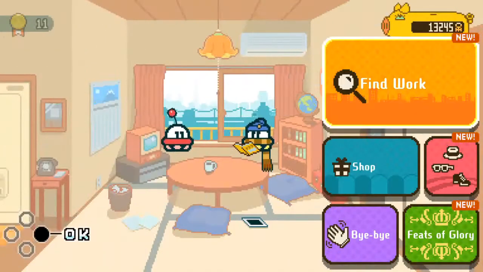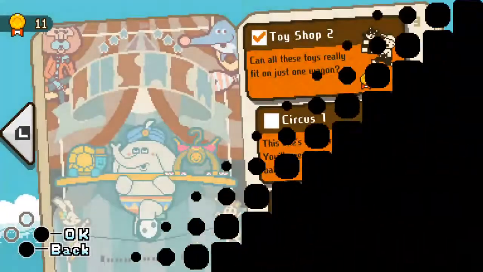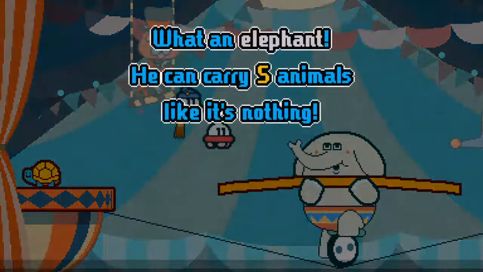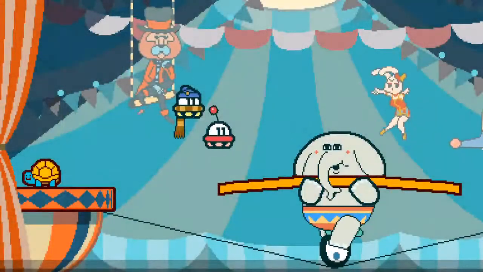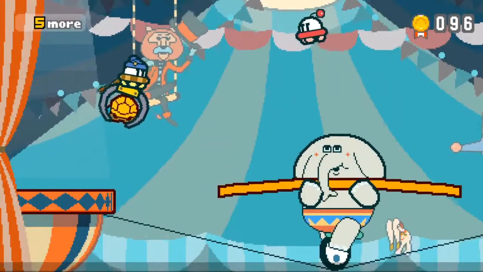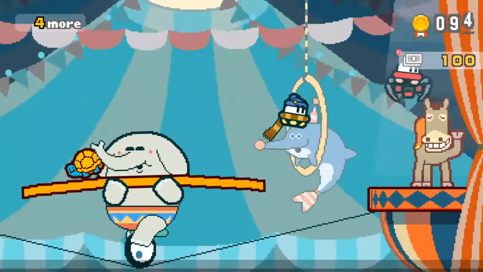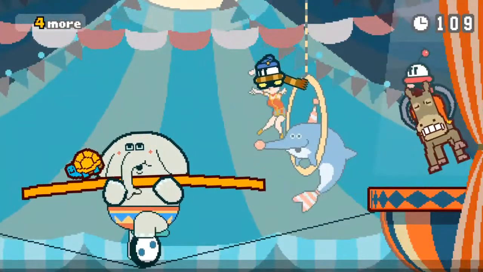What's next? It was the circus. Yes. Oh, what's this one then? Did you get this far? I can't remember. It's all a blur now. It's an elephant. Oh, look at his turtle. We've got a lion. And there's a dolphin. Oh my god, we pick up the heavy donkey. He's going to be really heavy.